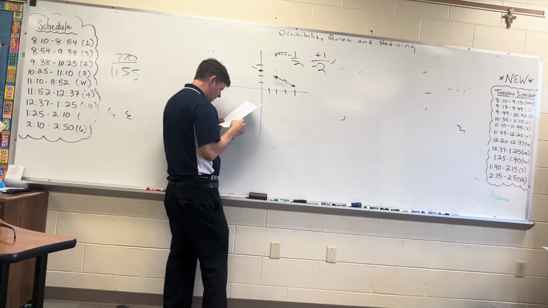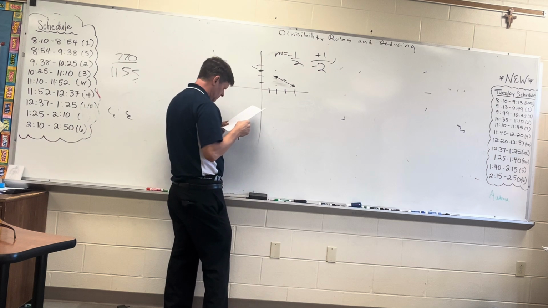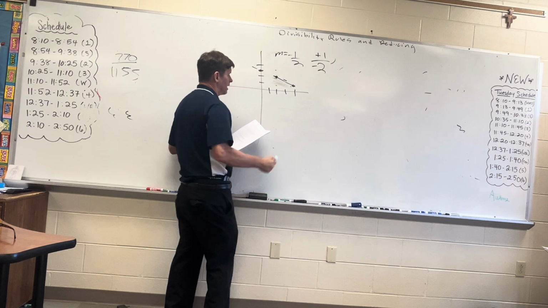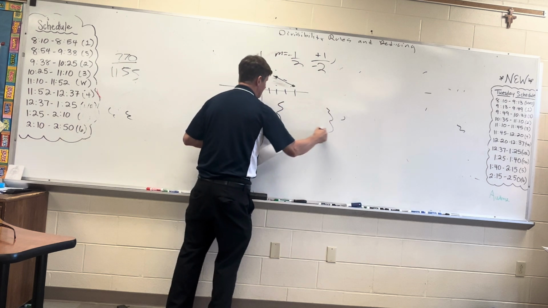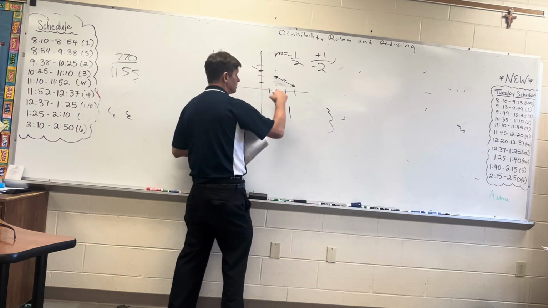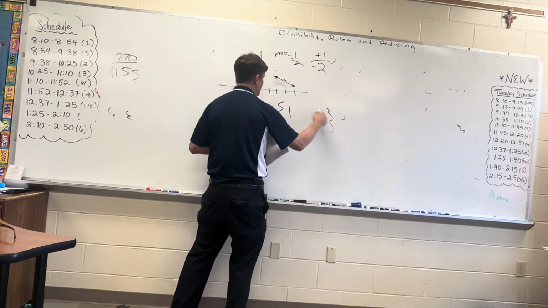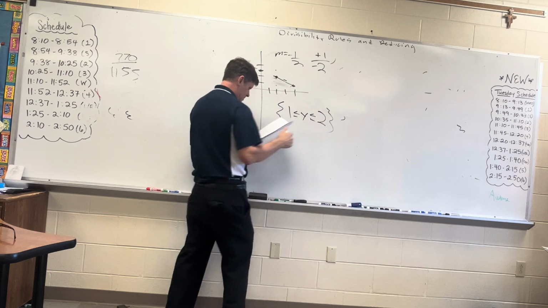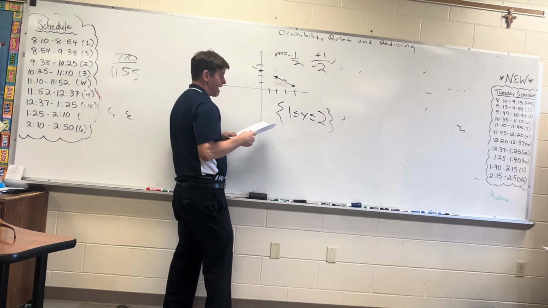Number 13 says, what are the correct restrictions? And on this, I think I restricted it on x. No, I didn't. I restricted it on y. So it says the lowest height is 1, and the highest height is 2, and y is in between. So that was choice A.